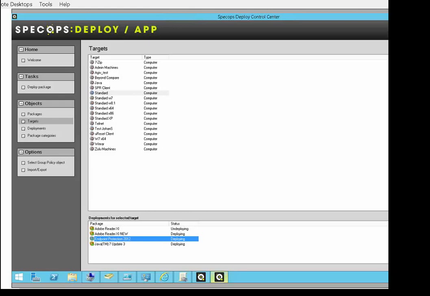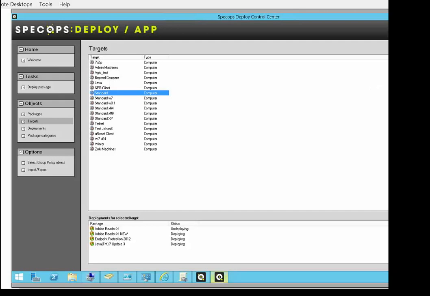I'm going to do the following. I have a standard target, a standard Windows 7, and a standard Windows 8.1. That means the standard hits all the operating systems. This standard Windows 7 target just hits the Windows 7 boxes, and standard Windows 8.1 only hits the Windows 8.1 boxes, of course. So what can you do if you have a deployment that is targeted to a standard target to just hit Windows 7 and 8.1, because that's the only operating system that will work with this application? Windows 10 will not support it.